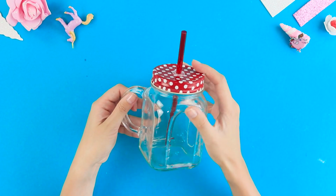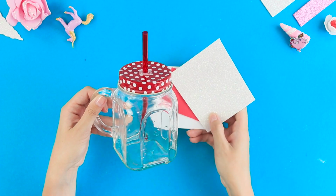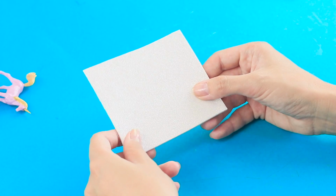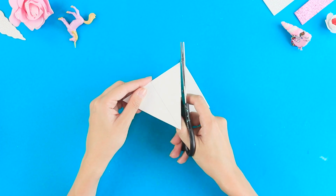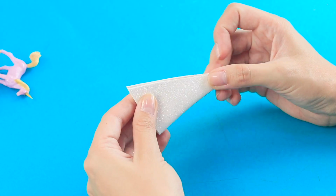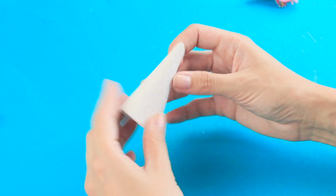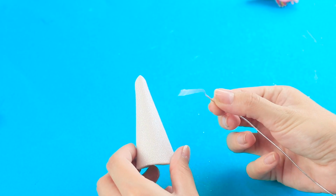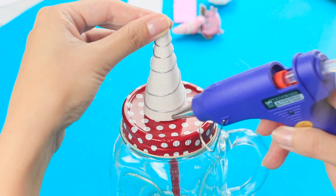Every jar dreams of looking like a magic unicorn. You'll need colored foam paper. Draw a triangle on a piece of silver foam paper. Cut it out. Bend it at the middle line. Hot glue it. Make a pyramid. Wrap shiny wire around it in a spiral. Put the horn on a straw. Secure it with hot glue.